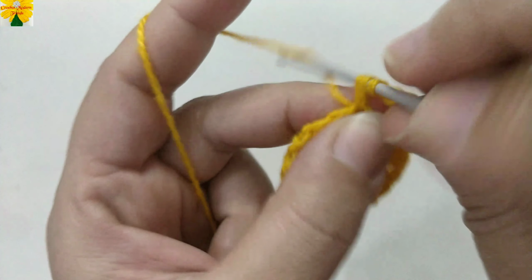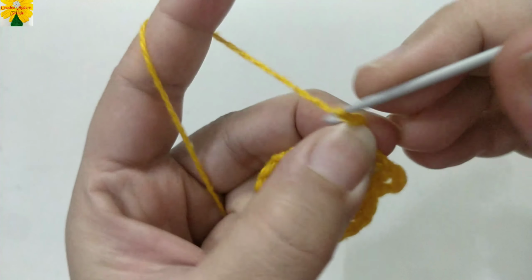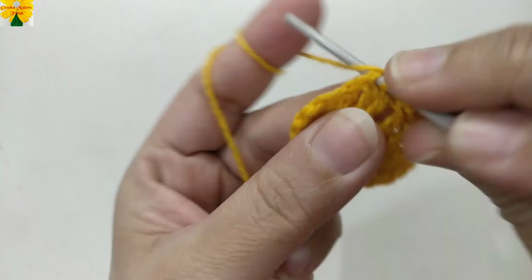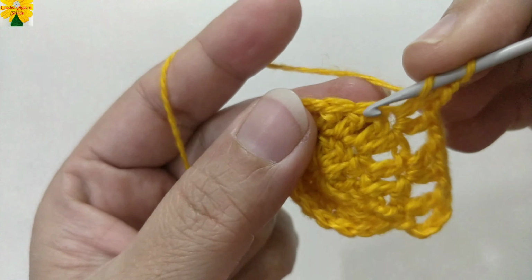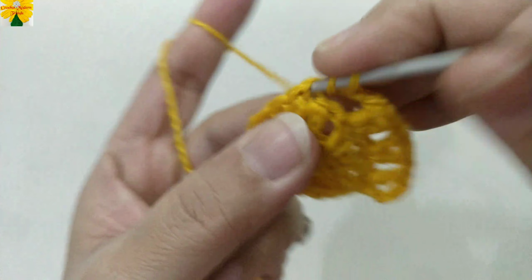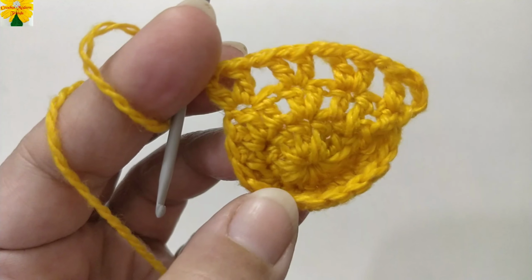Skip a stitch, on the top of the next stitch, double crochet 1, chain 1, into the same stitch, one more double crochet, chain 1 for chain space. Skip a stitch, on the top of the next stitch, double crochet 1, chain 1 for chain space, into the same stitch, double crochet 1, chain 1 for chain space. Skip a stitch, on the top of the next stitch, double crochet 1, chain 1 for chain space, into the same stitch, one more double crochet. So complete the round following the same pattern, and we will meet again when this round is completed.